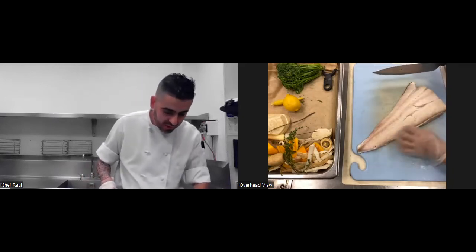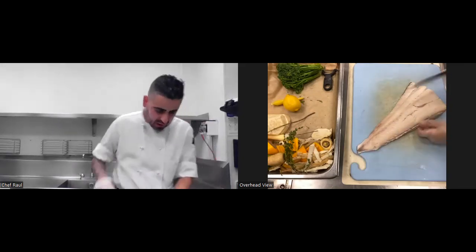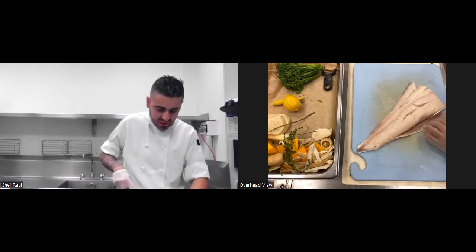So I just want to cut the end. This part we don't need. You can see, guys, at the end. So I want to take it out. It's very easy to cut.